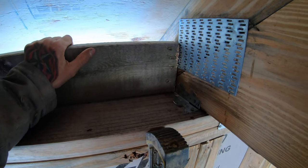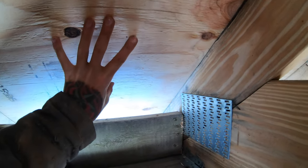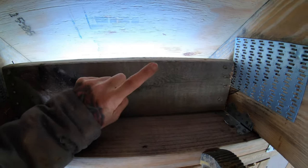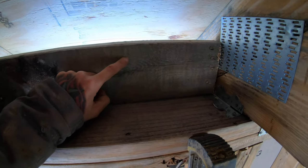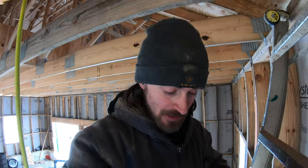So the next thing that we need to do is once we get all these in, we can go buy those air channel things, stick those up in, and then that will basically keep birds out of here also. I think these are sometimes referred to as bird blocks, but I guess it depends if you've got this completely open, which we're not gonna do. We are gonna put a soffit on here, so nothing can get up in there. A bird can't get up in there.